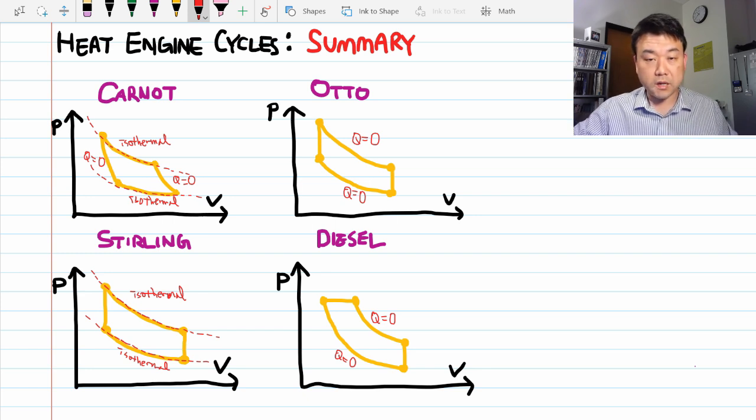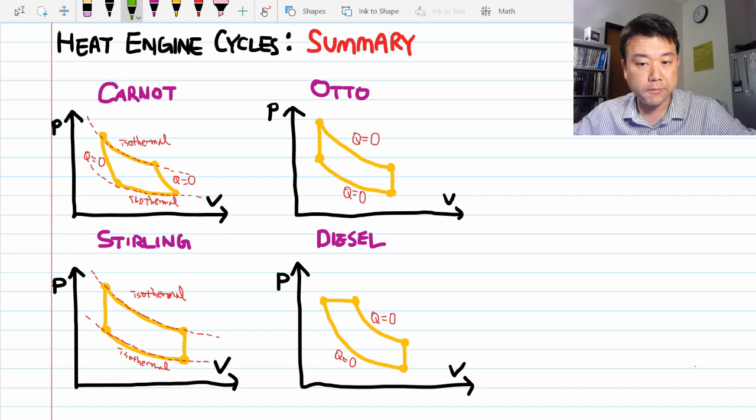Alright, so the point of this summary video is to compare the cycles. We've been using consistent labels for all four cycles so that we can compare them. They are best labeled on the Otto cycle. So we use the high volume and the low volume endpoints, and this ratio of the volumes is going to be important. And we use as parameters the highest temperature within the heat engine cycle, which occurs on the Otto cycle at this vertex, and the lowest temperature on the cycle, which happens at this vertex for the Otto cycle.